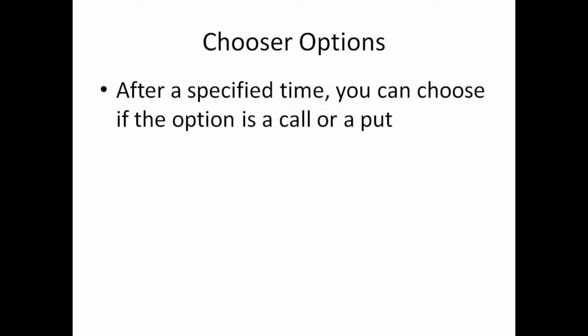So essentially it's almost like a straddle where you discard one of the two options. We'll say if it's a 3-month option, maybe you have to make that choice 1 month before expiration. So once again, you'd expect it to be priced sort of similarly to a straddle, except it should be cheaper because you are discarding one of those options early. And for example, we'll say if over the first 2 months of a 3-month chooser option, the market had trended up and up, and you decided to choose that it be a call option at that point because the call is nicely in the money.